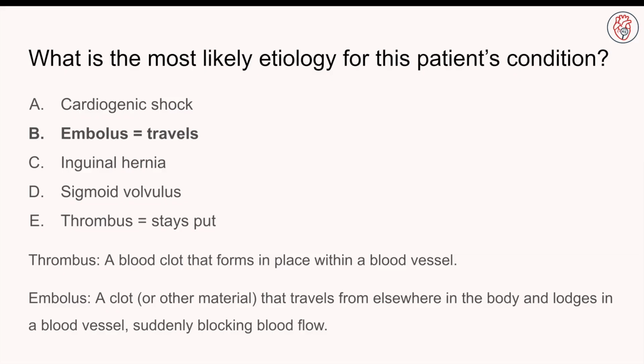The second it travels to somewhere else, a clot or other material that travels somewhere else in the body and lodges in a blood vessel somewhere else blocking the flow, that is an embolus. So our DVT, we're concerned about becoming a pulmonary embolism. And then thinking about how this applies to atrial fibrillation: when we have a situation of AFib, we have this really chaotic signal coming from the left atria usually. And it's just loud ringing bells, ding, ding, ding, in the irregular rhythm. And our AV node gets overwhelmed and it spits out these QRS complexes in different time periods.